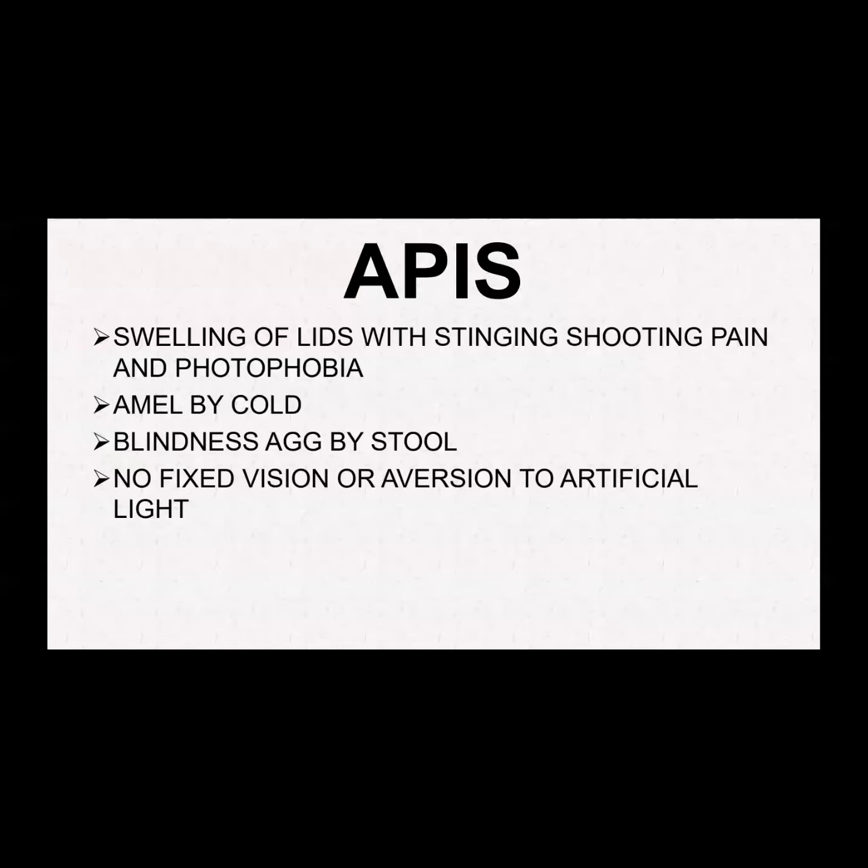So there is a question, just to check whether all the doctors are sleeping or awake. Which part of the eye becomes swollen in the case of Apis? Is it the upper eyelid, the lower eyelid, or do both eyelids become swollen? Lower eyelid. Okay. Any other doctor? Sir, the upper eyelid. Okay.